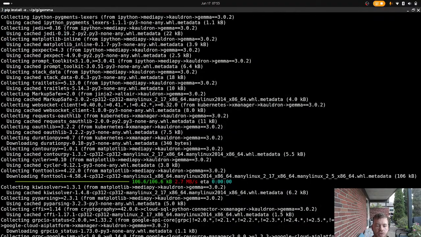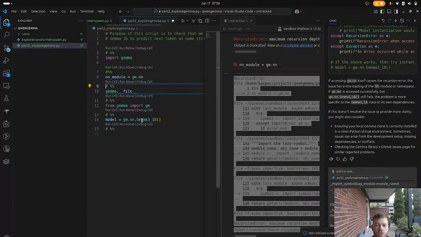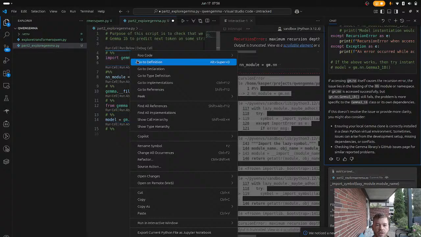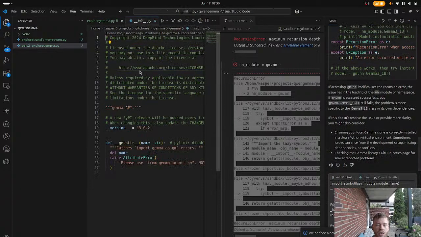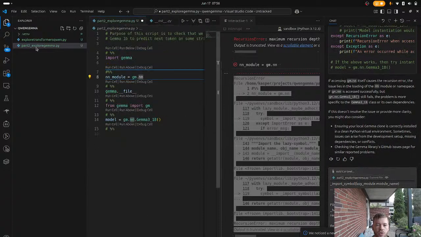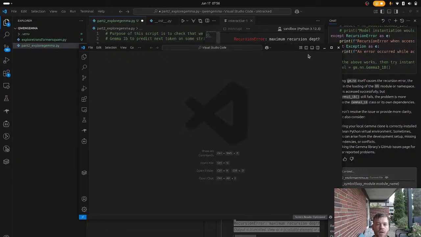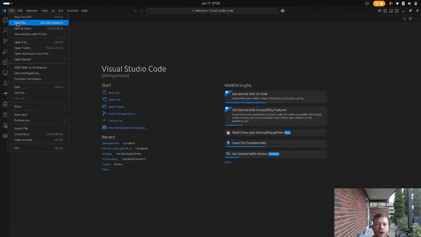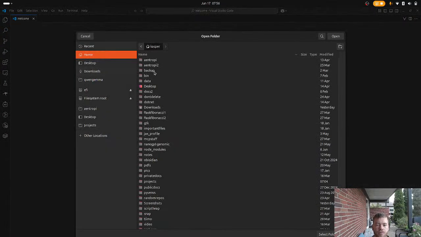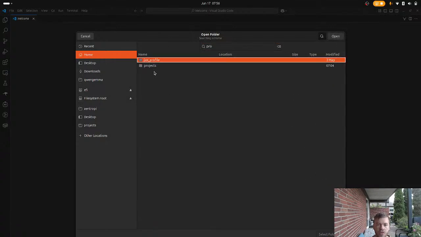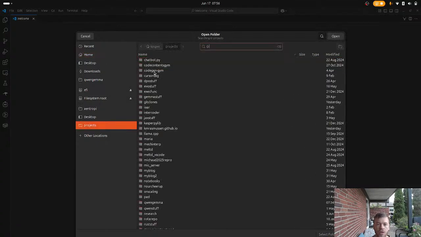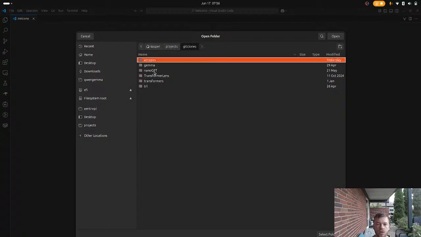Might take a bit of a while, so let's just start looking already here into projects, git clones, Gemma.